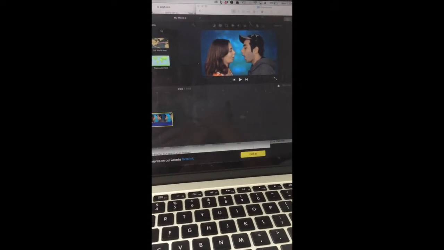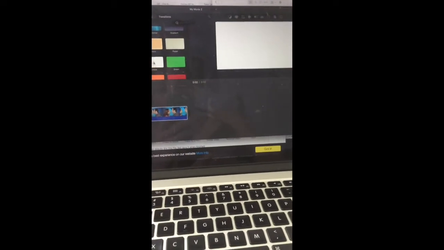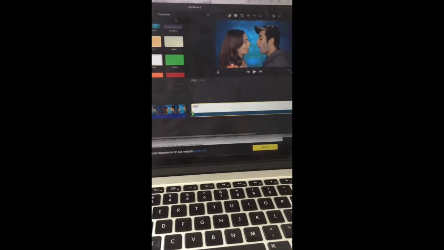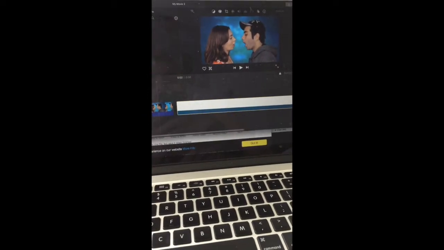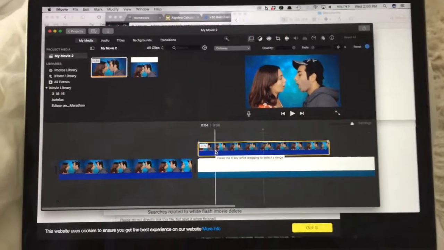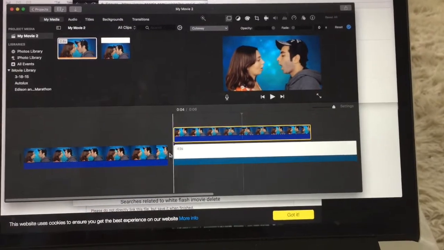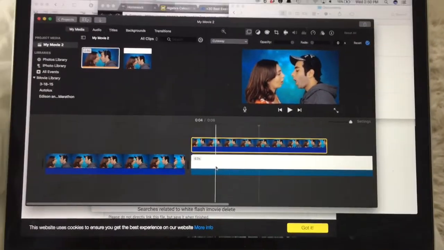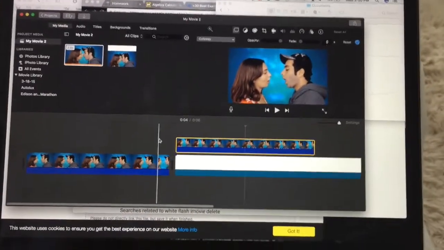So what you do is you go to backgrounds and drag this white one down here, and then go back to your media and drag this video file down again under it, I think, or over it. Maybe it's over it. Okay, it is over it. And it has to be like this because iMovie will not allow you to put a video file over a background if it's in like the first part of the video. I don't know why, it's stupid, it's iMovie.